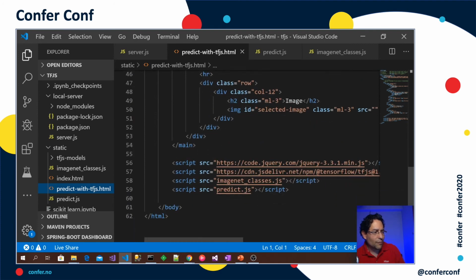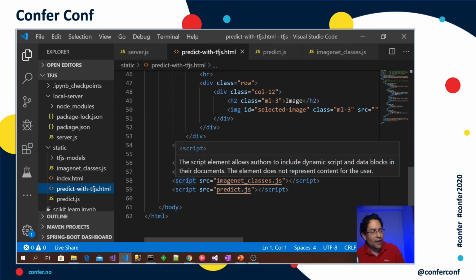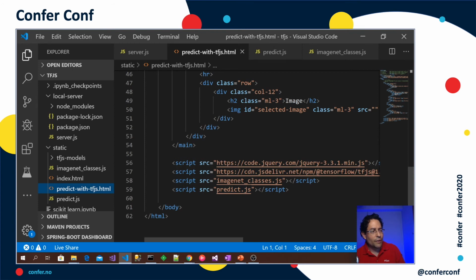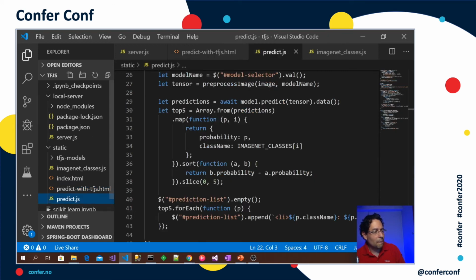But I think the most important thing is here that we are importing both a JavaScript class here called predict that we're using to do the image prediction, and we are also using something called ImageNet classes that are being used to convert the prediction from a number to text. So I'm going to show you how that is done.